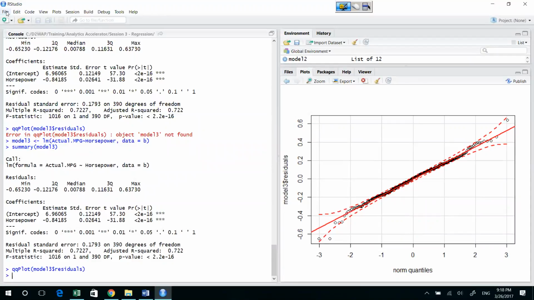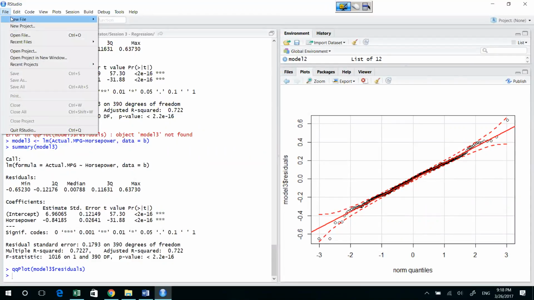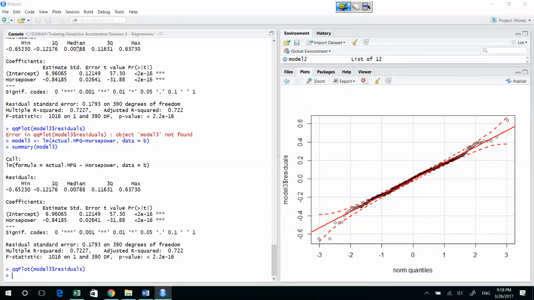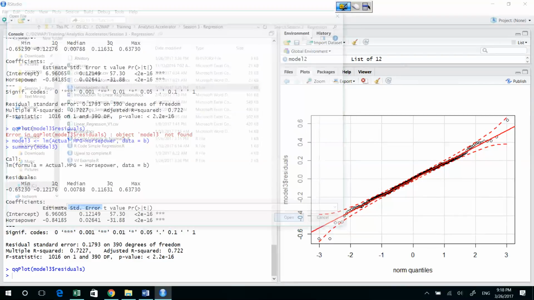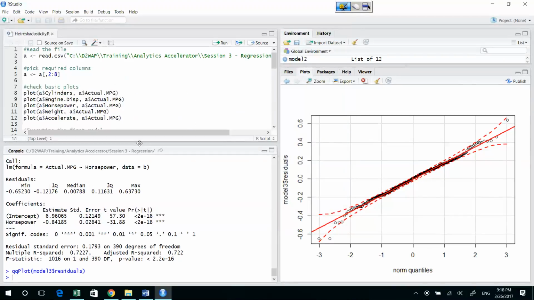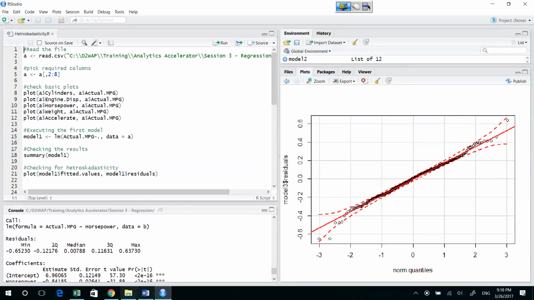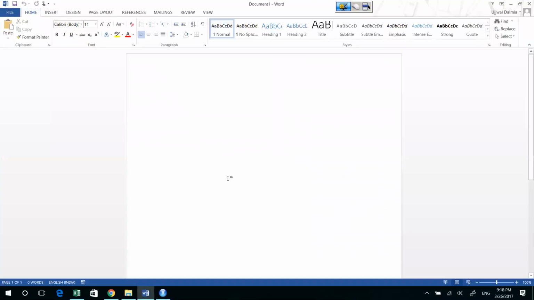So guys, we looked at the two assumptions of normality and linearity. Now we'll move on to the next assumption, the assumption of heteroscedasticity. Let's understand what exactly heteroscedasticity means.